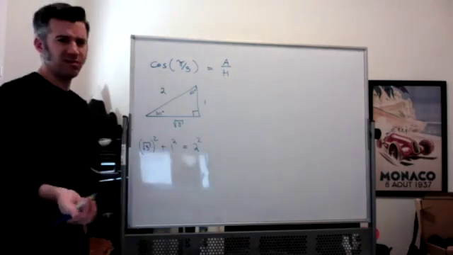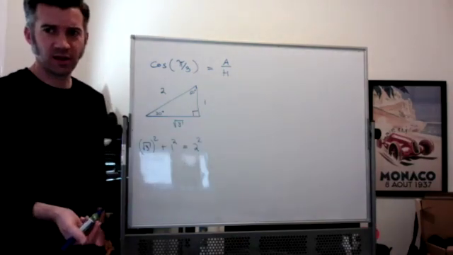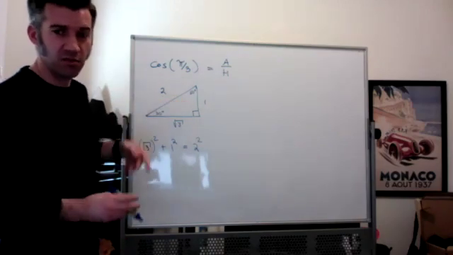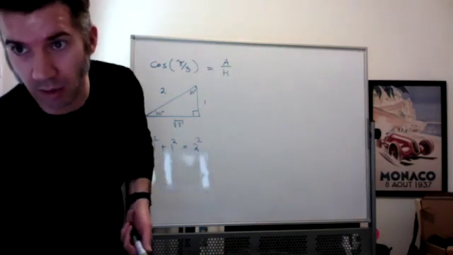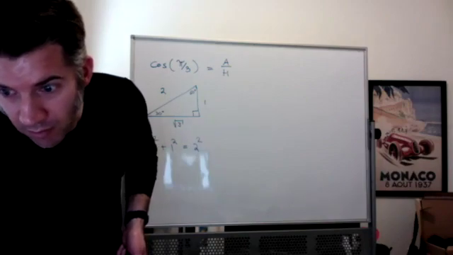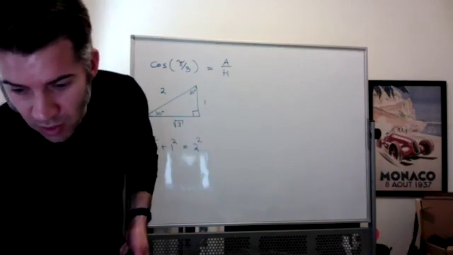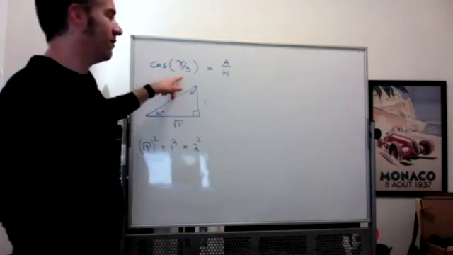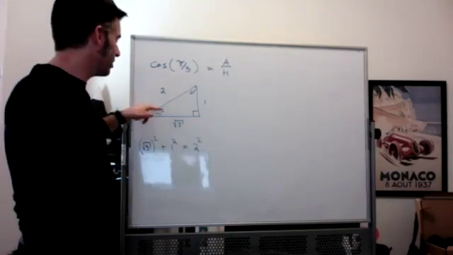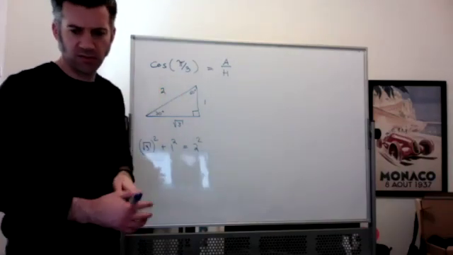Oh, I guess I should really figure out which angle I'm looking at. Is pi over 3 30 degrees or 60 degrees? Anybody? Could you repeat the question again, please? Sure. Is the angle I'm trying to find cosine of, pi over 3, equal to 30 degrees or is it equal to 60 degrees?